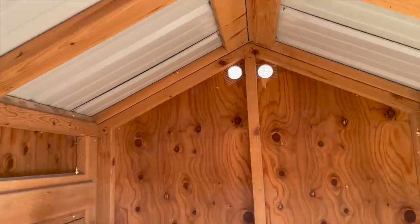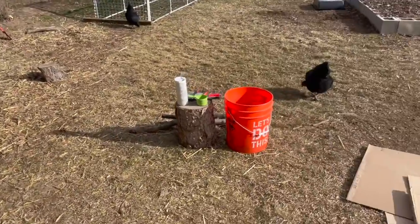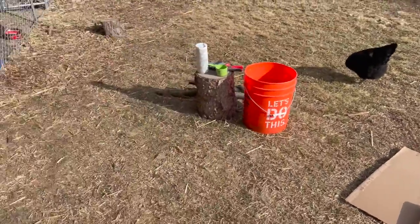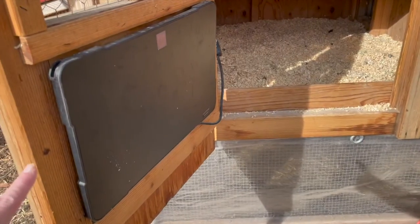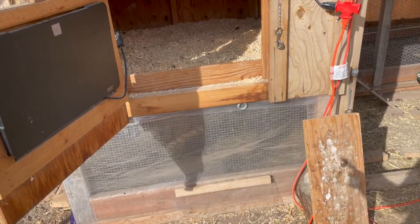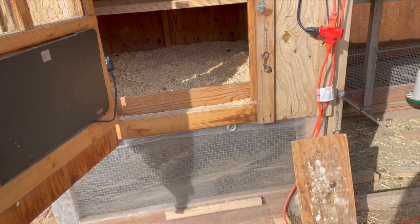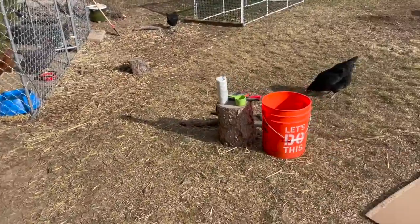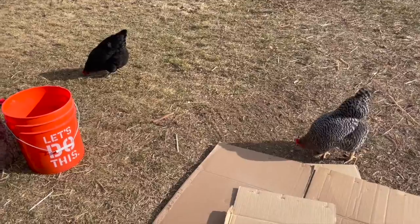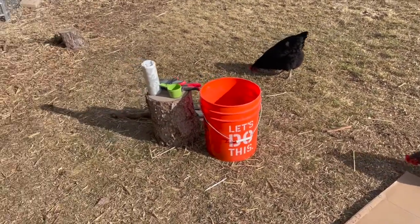But when I put them in here, they were very young and I was worried that it was going to be too cold. But now that they're big, I don't think that's a worry. Plus, I have this heater that I can use. You know what? I'm going to take that out too. I don't need that anymore this year. It's not going to get into the teens anymore. And even if it does, that coop stays relatively warm for chickens, not for me.